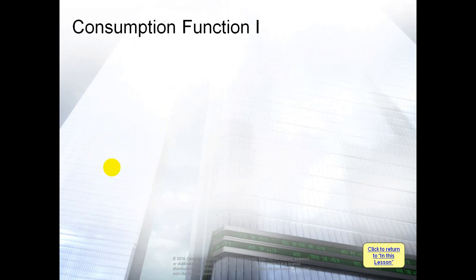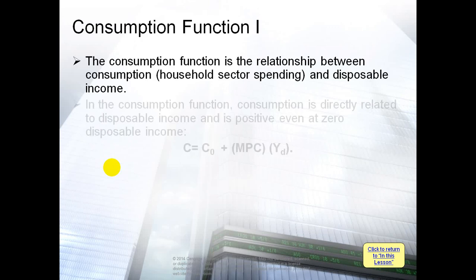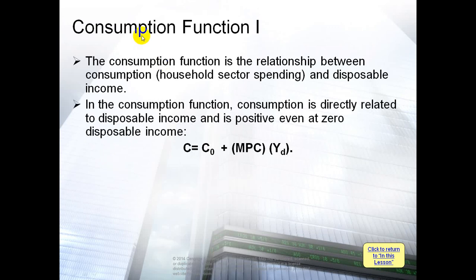Okay, Keynes was very interested in total expenditure because he believed total expenditure is the cause, the reason of the sickness of the economy, and the reason for healing this sickness. Of course, you know that consumption is one part of total expenditure. The 4 parts of total expenditure are consumption, government purchases, investment, and net exports.